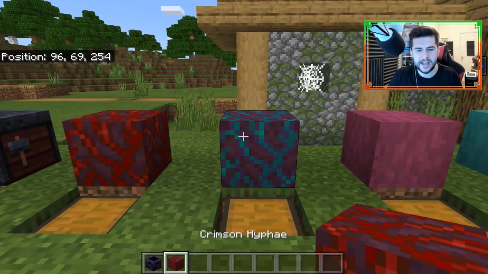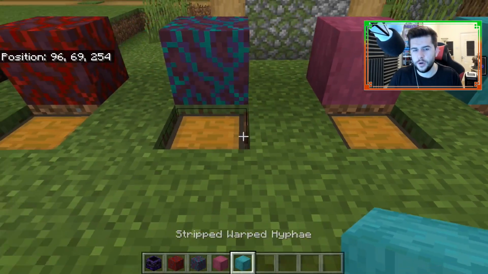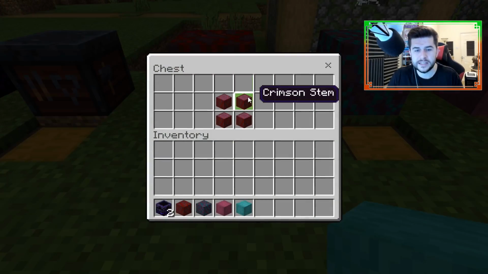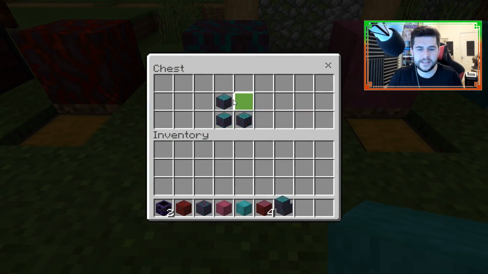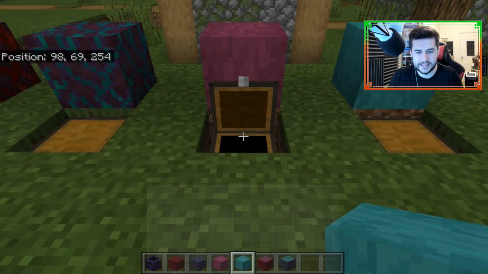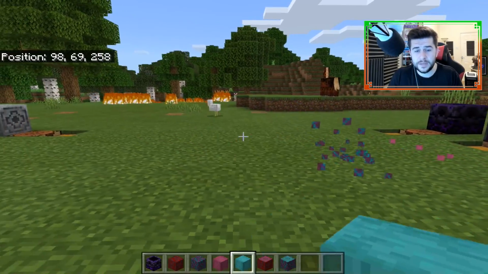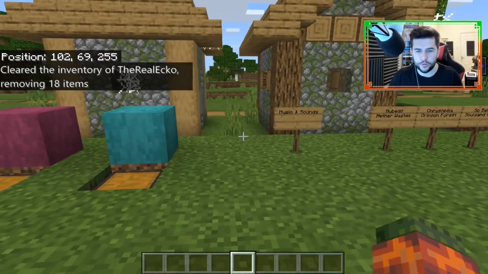So we have Crimson Hyphae, Warped, Stripped, and they're all Hyphae versions. So like the Overworld, you have the full log blocks, as an example Oak, Birch, Spruce, that can be done with these. So 4 of these, we'll make 1 of these. 4 of these, we'll make 1 of these. And 4 of these, we'll make these. They are quite beautiful, actually. I'm a big fan of the new woods. To be honest, guys, there's not one feature in this update that I've been disappointed with. Moving on, we still got a lot more to go through.